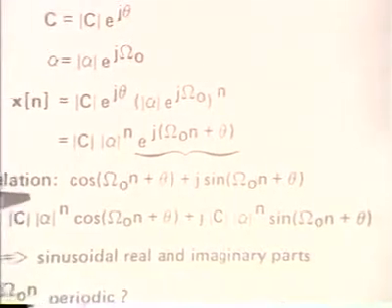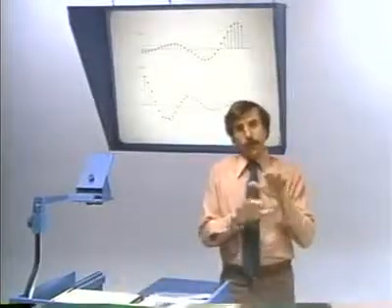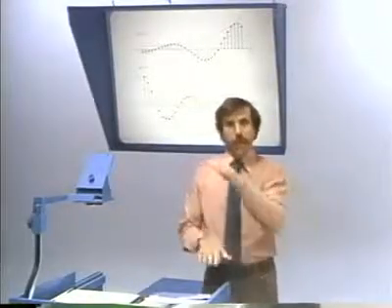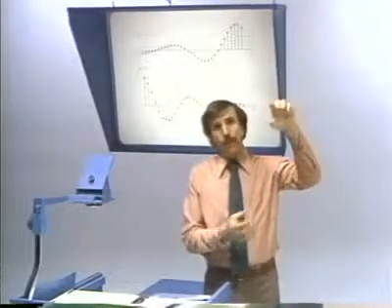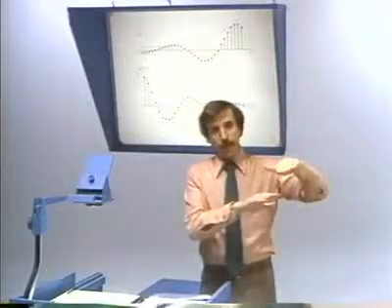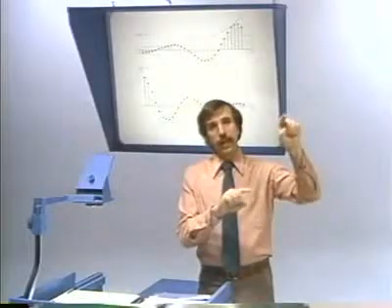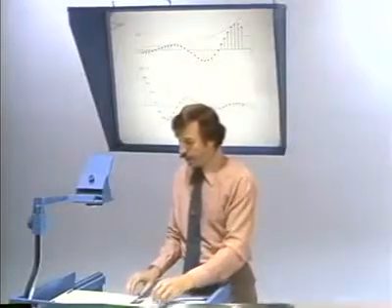And so if we look at what one of these factors might look like, it's what we would expect given the analogy with the continuous time case. Namely, it's a sinusoidal sequence with a real exponential envelope. In the case where alpha is positive, then it's a growing envelope. In the case where alpha is negative, where the magnitude of alpha is greater than 1, it's a growing exponential envelope. Where the magnitude of alpha is less than 1, it's a decaying exponential envelope. And so I've illustrated that here.